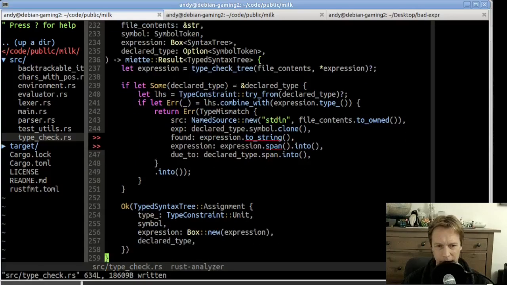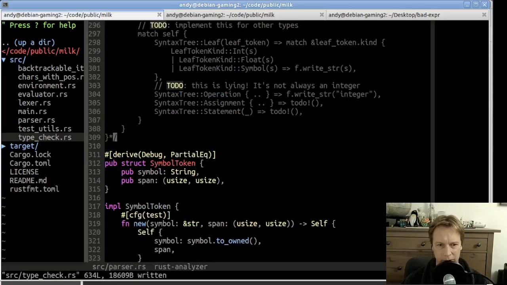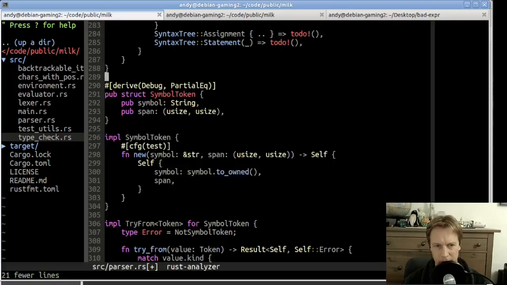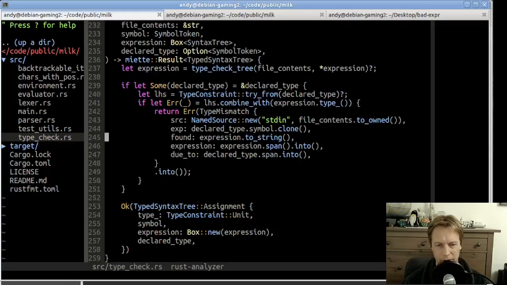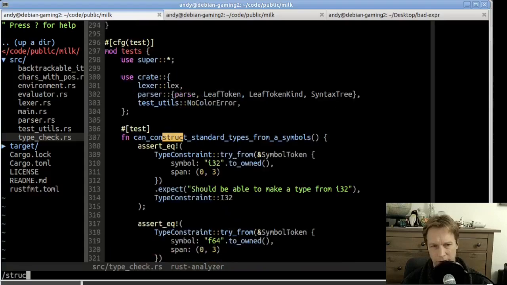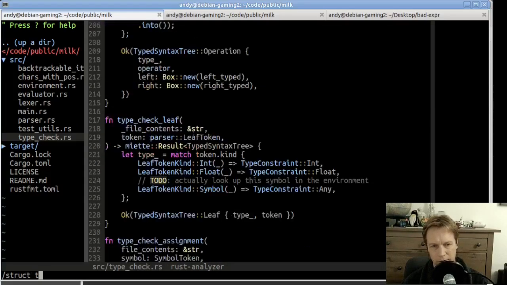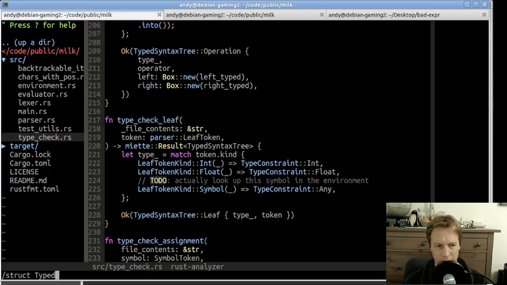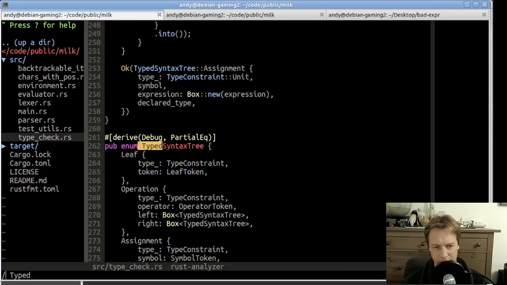Everything's good, except there's no span function, there's no toString function, but it's okay. We have a toString function which we're going to basically remove from syntax tree and have a similar thing for a typed syntax tree. So where do we make typed syntax tree? It's not a struct, it's an enum.